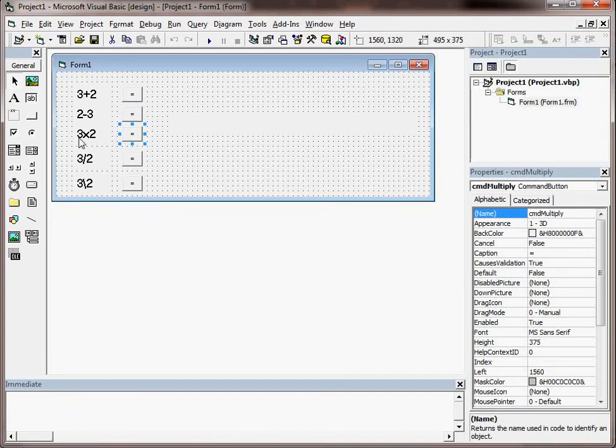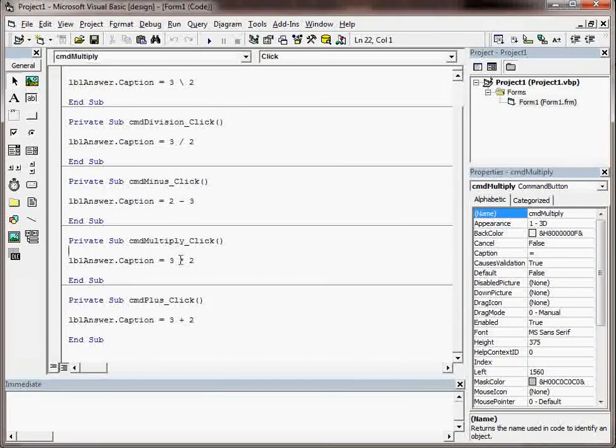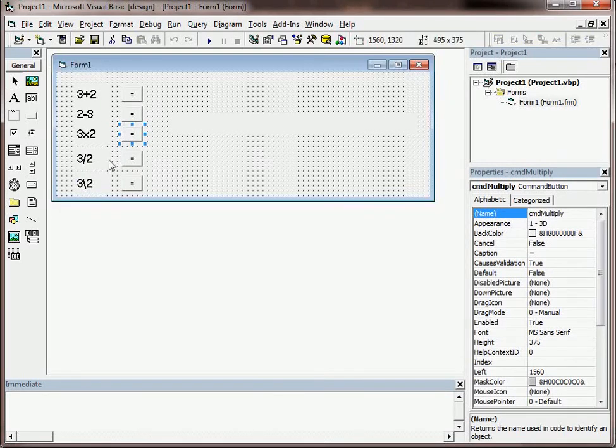When we do multiplication, although we're used to using the x to signify a times, in VB6 we need to use a star instead, which is Shift and 8 on your keyboard. And there are 2 types of division that can be done in VB6.